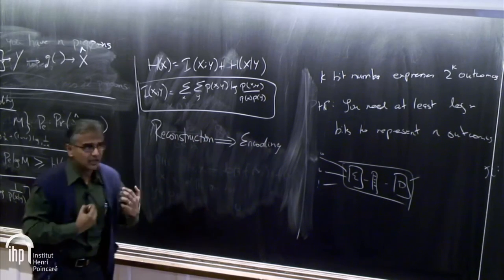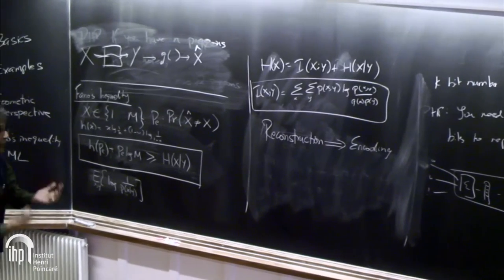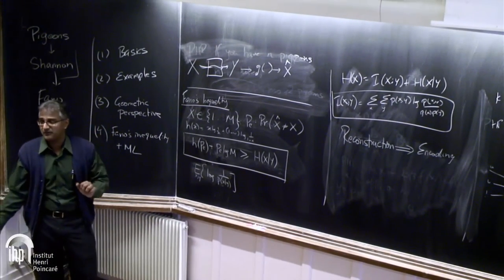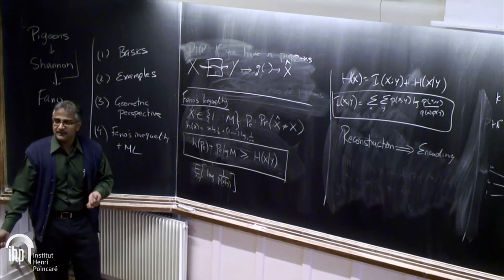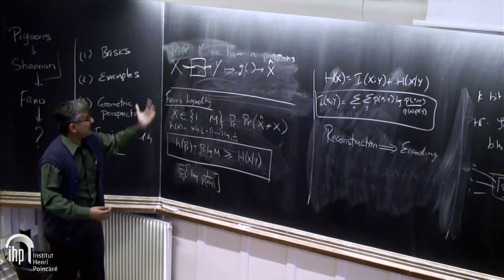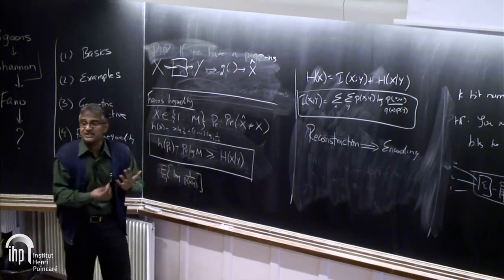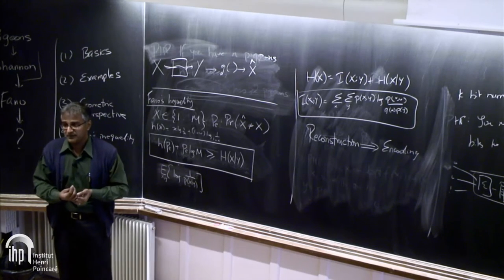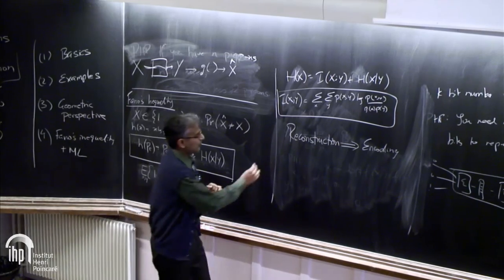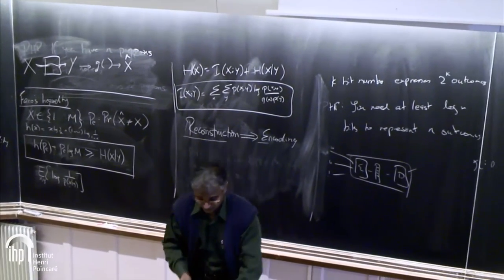In other words, given a reconstruction procedure G that has certain properties, you can use it to construct a direct encoding of X, a complete encoding of X, a perfect one. That's the insight. And because you can use a reconstruction to do a complete encoding, and because X has a certain amount of entropy in itself, your reconstruction must have certain properties. And that's how this is going to appear. Okay, so let's see what happens here. We're going to use the reconstruction G to construct an encoding of X.